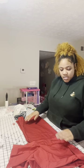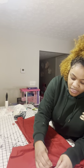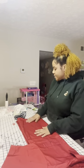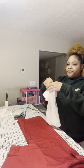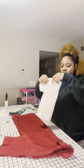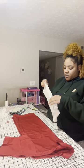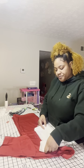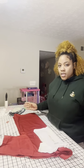So you fold it over and you want to make sure that it's completely even. I always match the seam lines on the shoulder of the shirt and make sure it's completely even. Then I'm going to take my shirt and fold this over as well. I'm going to pull that down so it can be seen a little bit better. I'm going to fold it over, evenly, and put it on the shirt. Just like that.